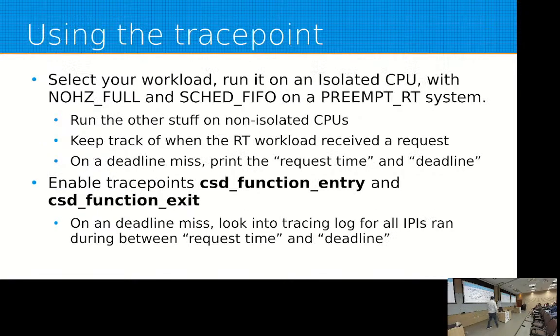The tracepoints are called CSD function entry and function exit. So in our scenario, we enable everything: nohz_full, SCHED_FIFO, and PREEMPT_RT, isolate the CPU, and then you keep track of your deadline. You can put a debug on your real-time workload, and whenever it misses a deadline, you get the log, and you compare it with your times and see which APIs were running during your time slot for your real-time request.